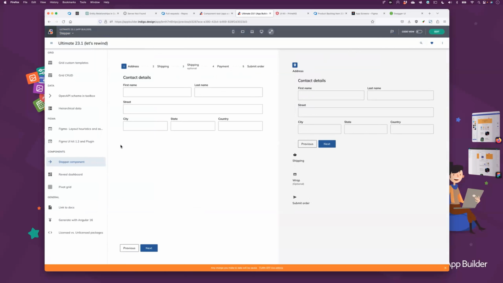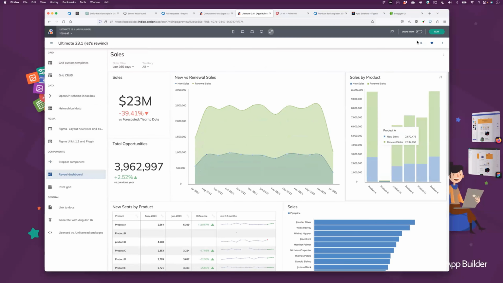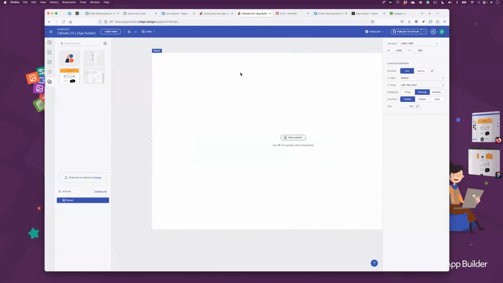The other component we included is, you must have heard about our Reveal product, and Reveal is available as an embeddable BI solution. And with AppBuilder, you can get started with this very quickly. So here I have an example of a Reveal dashboard added inside the AppBuilder. As you can see, it's themed just like the rest of my app here. And if you want to play with this, all you have to do is, I'm going to remove this component for now.